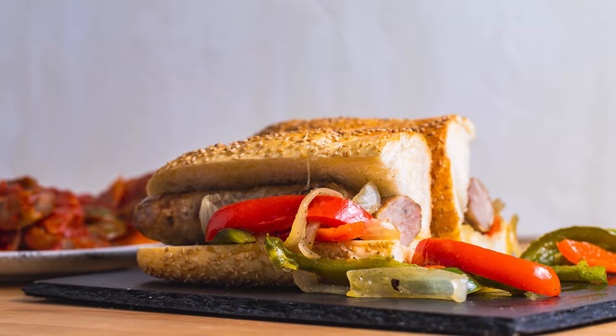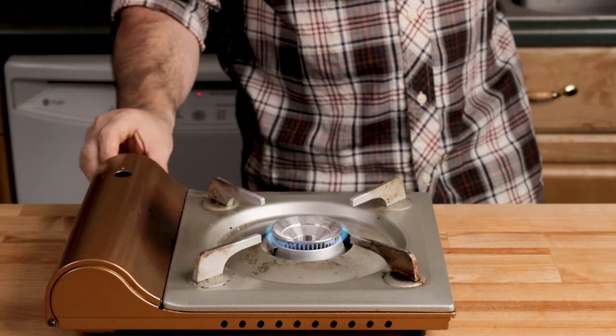Please don't let anybody tell you that something has to be a certain way. I'm going to keep it whole. We're going to put this on the hero. And then the other one, the sauce version, we're going to slice them on a bias, and we're going to get them browner that way too. Before you try to cut these, you've got to let them cool. We're going to work on the non-sauce version first.